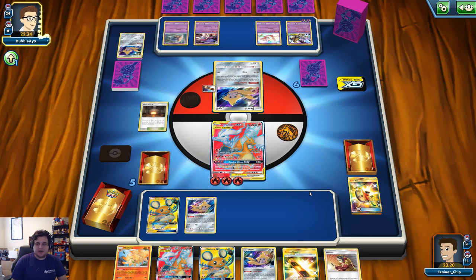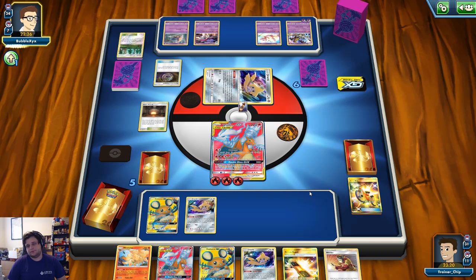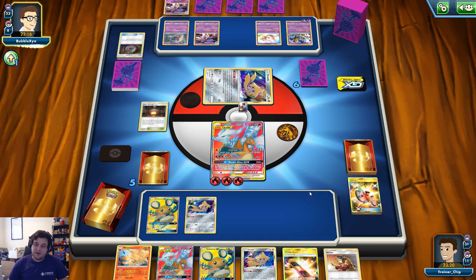Here comes a Cynthia. We'll see if they have anything else to play before the Cynthia. Here comes a Treasure. Gets rid of the Viridian, so they're not going to bump our Giant Hearth, which I really want that Giant Hearth to stay in play, like, really badly.